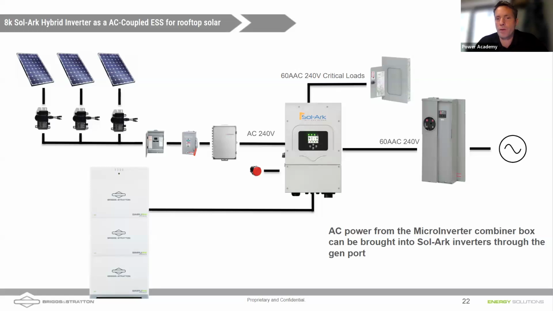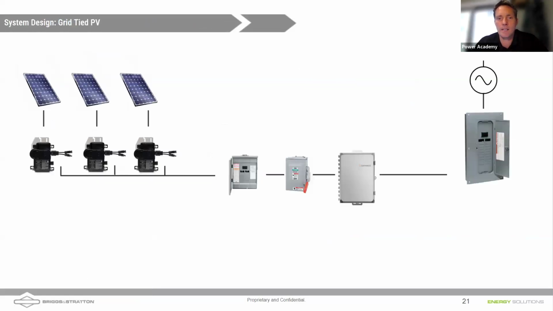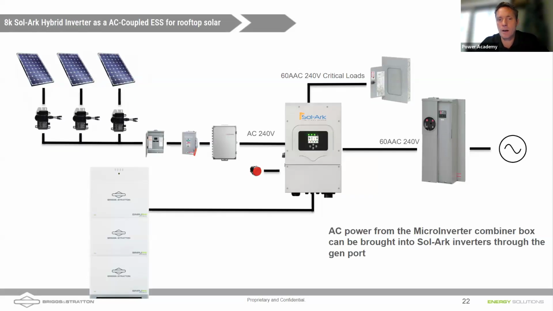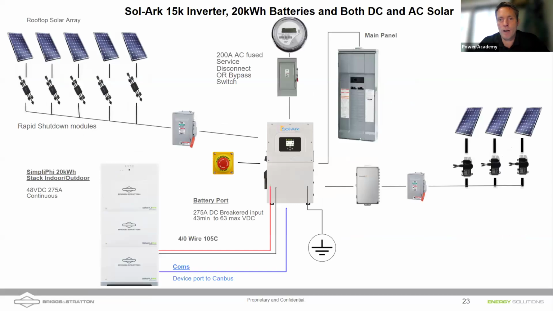We'd call this a retrofit, right? You had an existing grid-tied system, and now you wanted a battery, so we've AC coupled this existing solar through a solar. So grid goes down, that inverter uses the batteries to create a microgrid, and those microinverters supply power to it. So we keep that solar active.